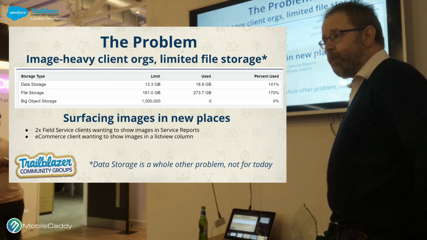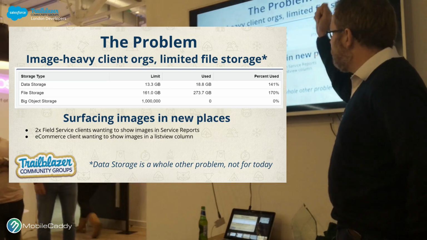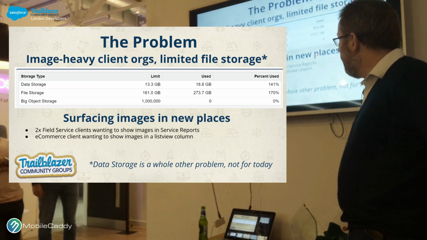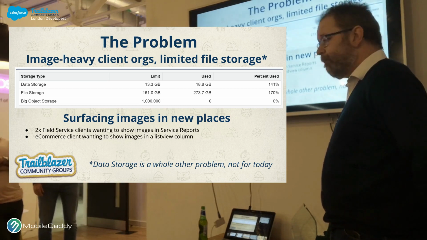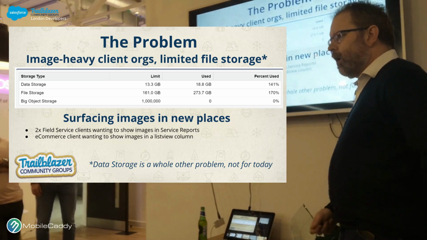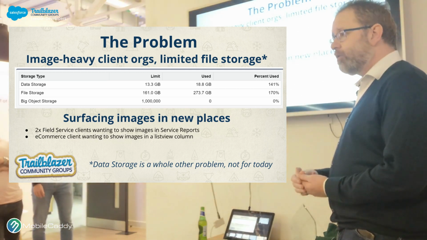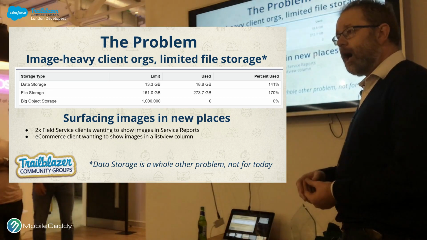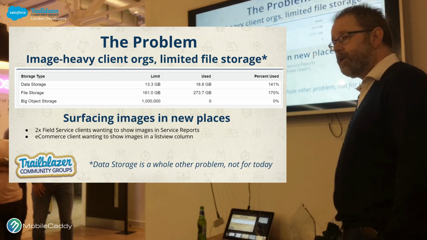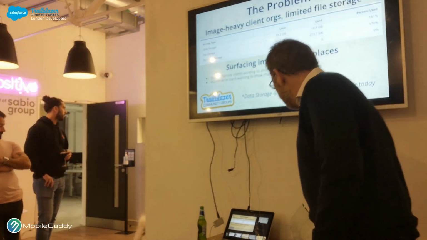So their guys in the field are taking pictures of problems. There's an obstruction in front of this fire door. Here's some asbestos. Whatever the types of problems they've got are. So it's a very image-heavy business. And then my other client is an e-commerce client. So they're like a marketplace for buying and selling products. They also act as an intermediary. So if you've got a particular type of thing that you want to sell, that these people deal with, you can upload images of your product that you want to sell. So again, a very image-centric business model. So they're all in the same boat, and they're all now using my potential solution.